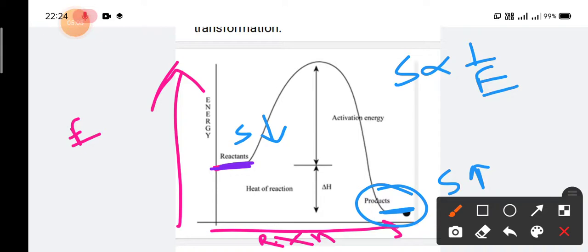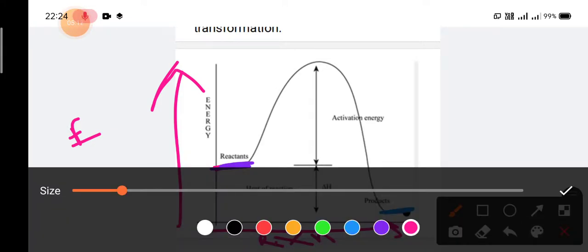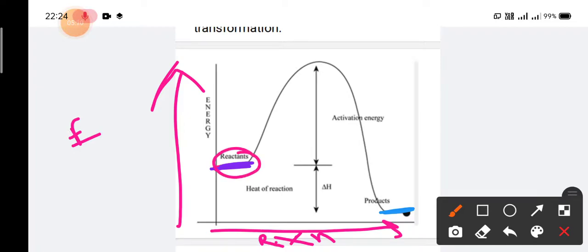Okay, so let's move aside from that. Here, the reactants need a special amount of energy. This is the reactant energy and this is the product energy. The reaction can undergo in this pathway, not in this pathway, because in this pathway they need some extra energy, but the reaction may go in this way. By going in this way the reactants need less energy, but this couldn't happen.